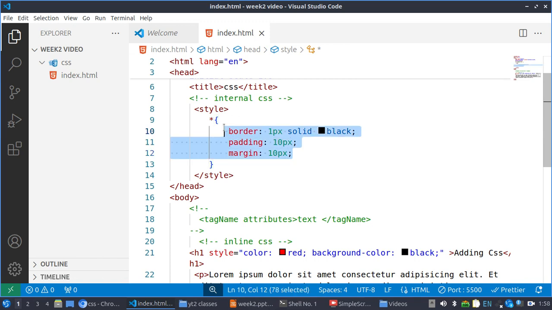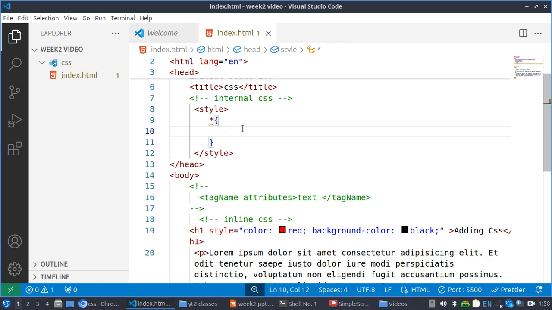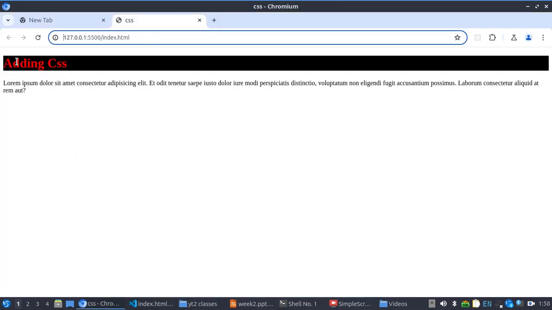Say for instance I remove all of this and save. You notice, especially now that our H1 has a background of black, it illustrates the point more. This H1 has some margin outside. You see the margin space outside the tag, so it has that default margin. If I add this to the P tag, you see that the P tag also has its own margin, which we didn't add, but that is how the browser added it, just to make it a little bit spaced apart. It will not be clustered.